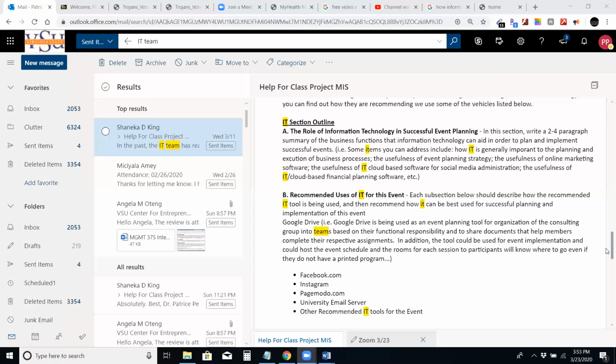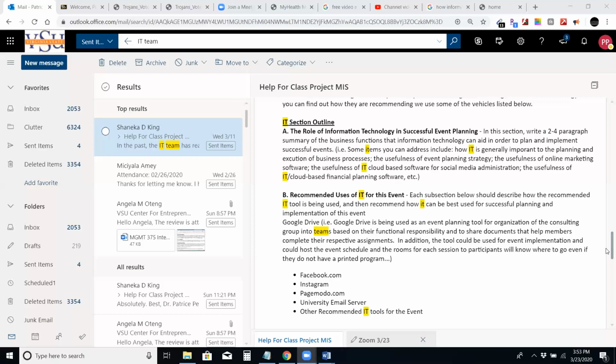Okay. So it looks like she's changed what I have here, which is fine. So she's got Eventbrite, Facebook, Instagram, and Twitter. Is that what you recommended? Yes, ma'am. But I think we should do one more, at least to have five, and we should be fine. I think you should maybe just use the university email server. Do you understand? Because most of the people we want to get to come here are, and so now that I have the five, I would do the B summary.